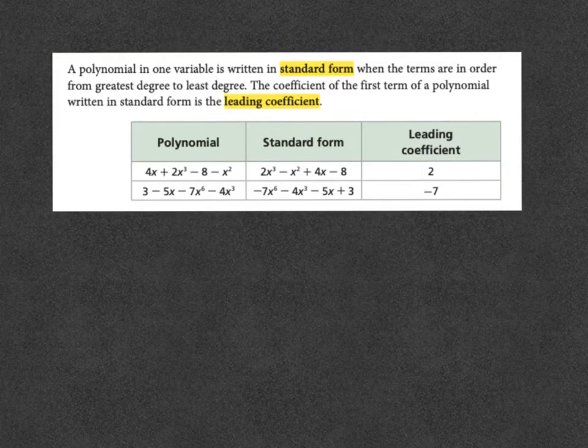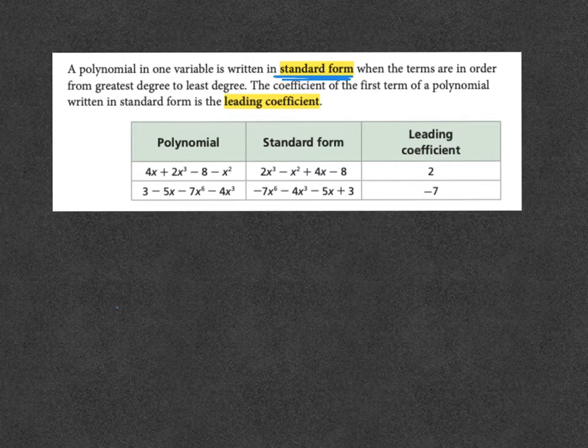All right, so the point of showing you how to find the degree of a polynomial is so that we can write it in standard form. So we write polynomials in standard form so that we kind of have them in the same order. Otherwise, when you have really long polynomials, it's hard to check them unless you put them in the same order. So what you do to put them in the correct order is you look at their degree. That's why we use that.